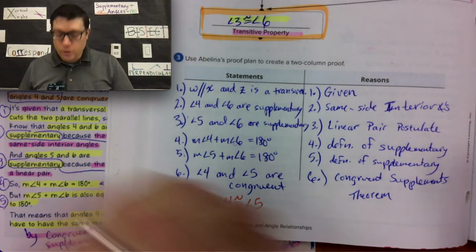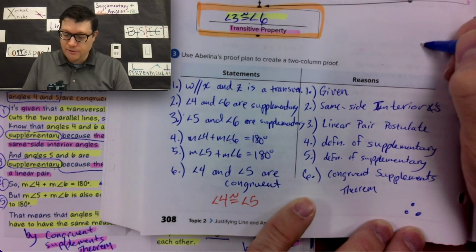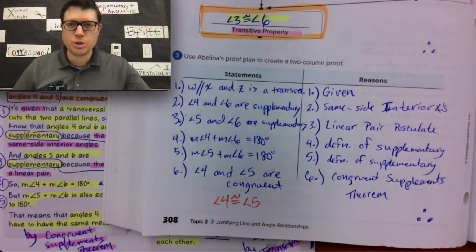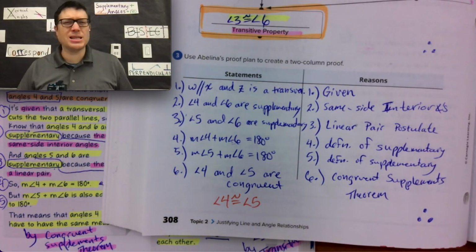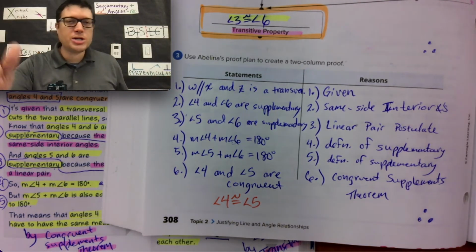At the end of a proof, we're allowed to put like 3 dots. Those 3 dots stand for the Greek words quod erat demonstrandum, which means that which was meant to be proved. Maybe it's Latin. I think it's Latin. Anyway, there it is. We are done with the proof. We're done on page 308.